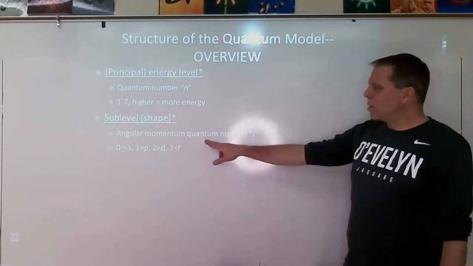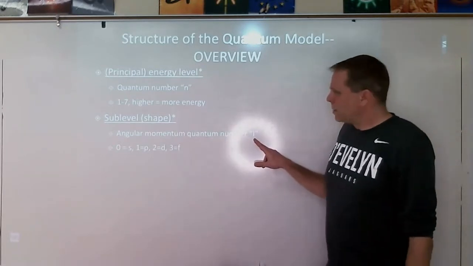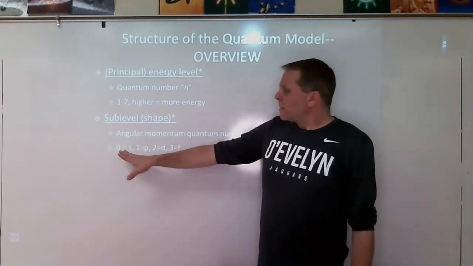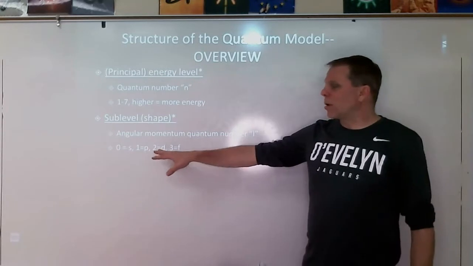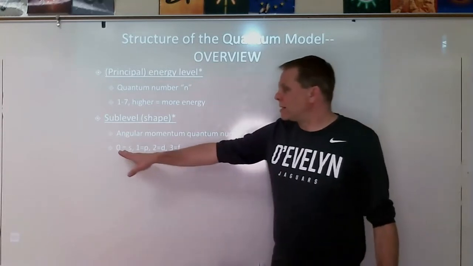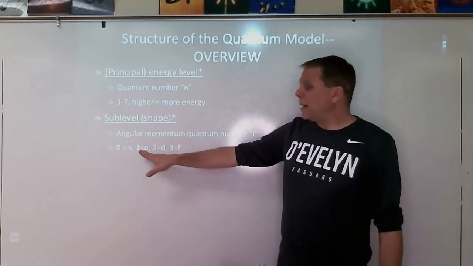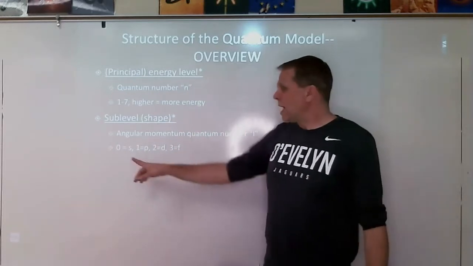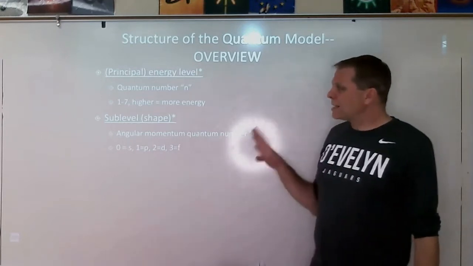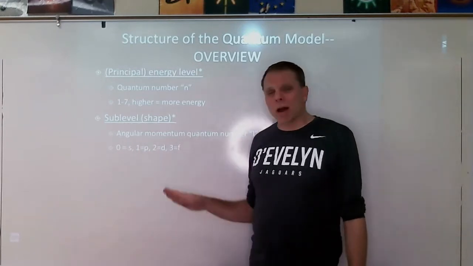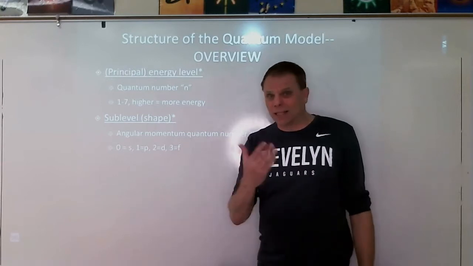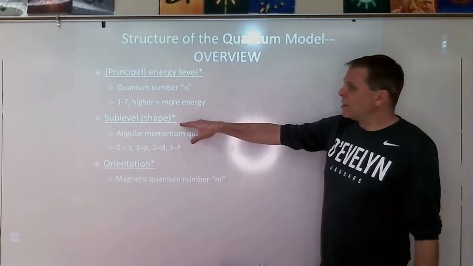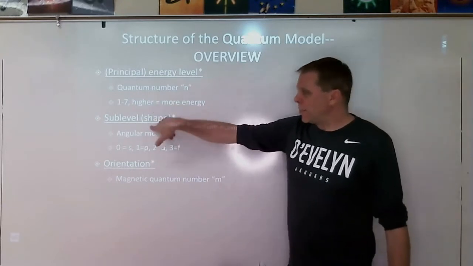Then we have the angular momentum quantum number, which is the L. This is basically the shape of the orbital. We can have spherical orbitals, dumbbell-shaped orbitals, and they can get more and more complex. Basically we have S for spherical, P has dumbbell shapes, D is more complex, and F is even more complex. We give them these different numbers. It's not really important that you understand what these numbers are right now. You're not going to have to use these on a test. Maybe in college you will. For right now, just know that the second quantum number talks about the shape of the orbitals.